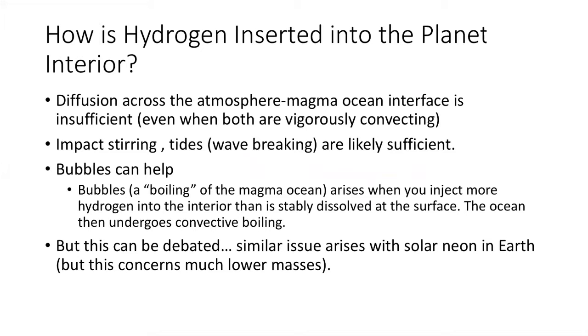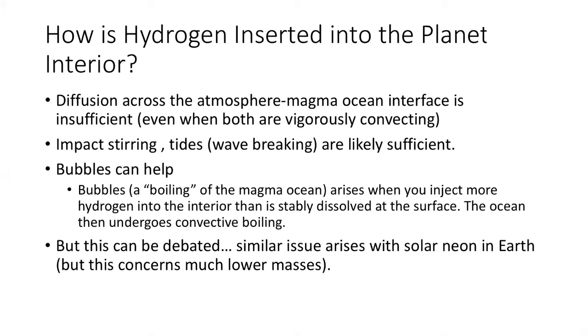We come now to the tricky part, and this is the part where we can't be quite sure. How do you get the hydrogen in there in the first place? Okay, so you're making the planet, it's hot, it's got a magma ocean, and there's hydrogen sitting around in space. How did the hydrogen molecules decide to get inside the planet? Now, you might think that it diffuses through the interface. The magma ocean is vigorously convecting, the atmosphere is vigorously convecting, so there's a thin boundary layer through which the hydrogen can be driven by the Gibbs energy difference.